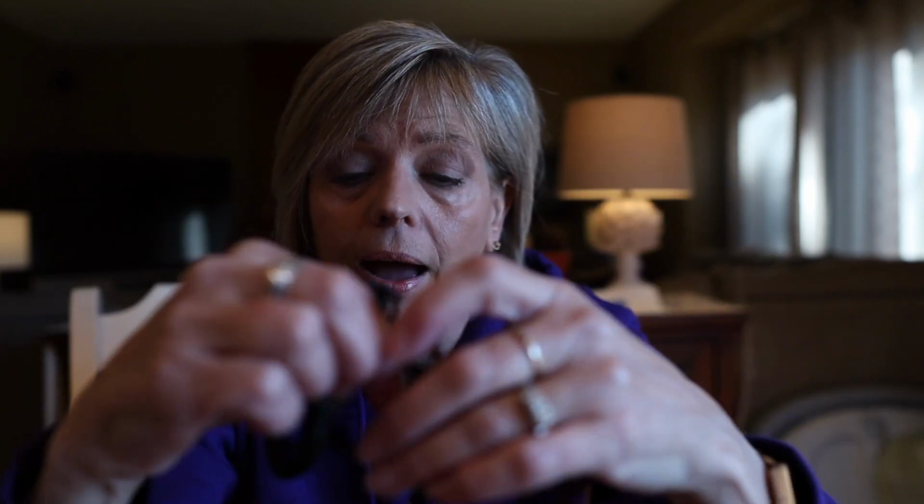They also, in the package, give you an extra extension if you're way, way off. So say you're interviewing someone, or you are standing way back from where your camera is, you could reach, I don't know how long this cord is, I never really measured it, but it's a pretty good distance, because this is a long cord itself, and then you put the extra extension, you've got a pretty far length. So this is a great something to try out.